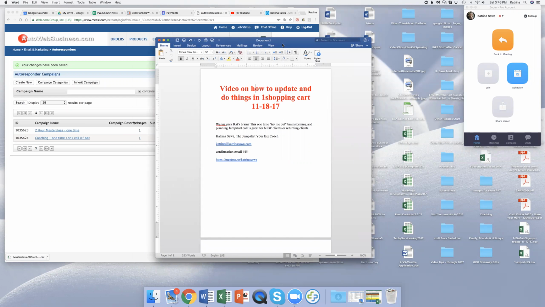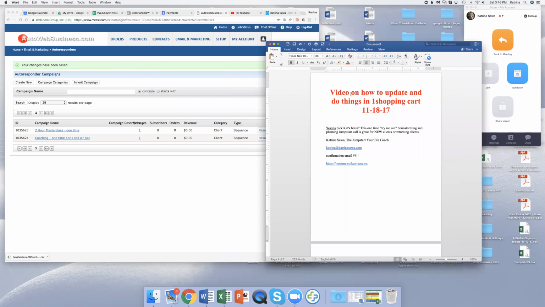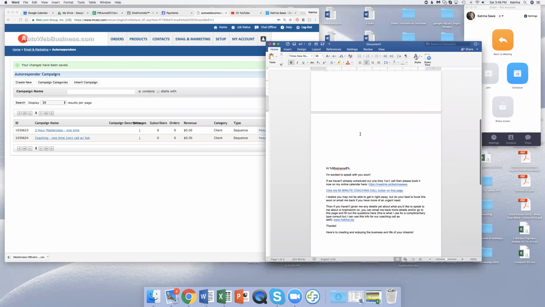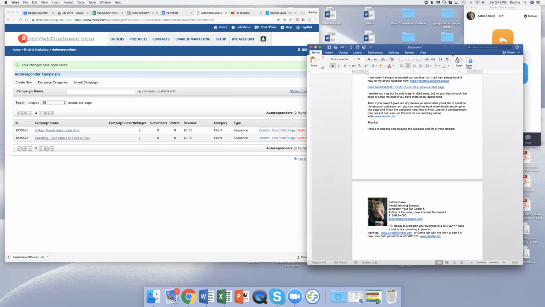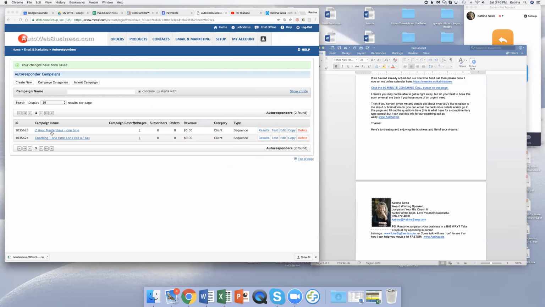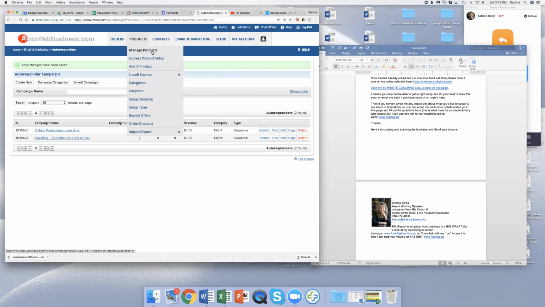But normally what I do is I open a Word document and I save content and things that I want to copy into multiple things over in a Word document. So I can just copy paste into the campaigns and autoresponders and things like that. So right now I'm working on autoresponders because you want to create the autoresponders for your products before you go create products, because it asks you when you create a product which autoresponder you want it to go to.